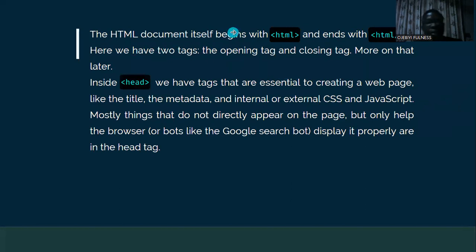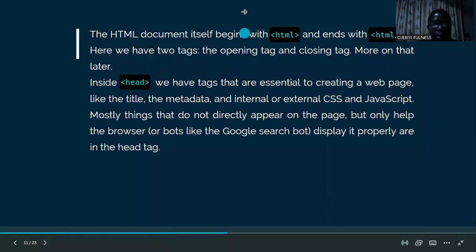The HTML document itself begins with an opening html tag and ends with a closing html tag. Now you have two tags, the opening tag and the closing tag. This is the opening tag, and this is wrong. It's supposed to have a / in front of html. So you have an opening tag and you have a closing tag.